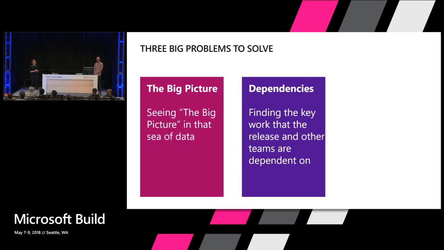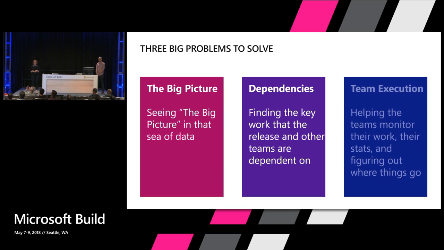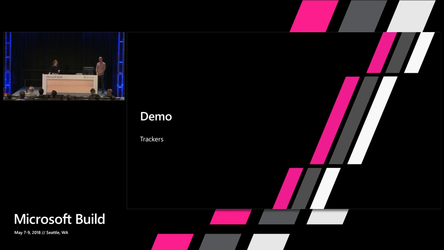We also needed a way to talk about the things teams owe each other. I always think of this as, in that sea of data, there are about 10 items per team that'll get you in real trouble if you don't deliver them on time. The things where someone, and a cascade of work, is dependent on you doing something. And those are dependencies. And we have team execution. The team needs to be able to see what they're working through and what's on their radar on a regular and consistent basis. So with that, we built a set of extensions to allow us to do that. So I thought I would show them.